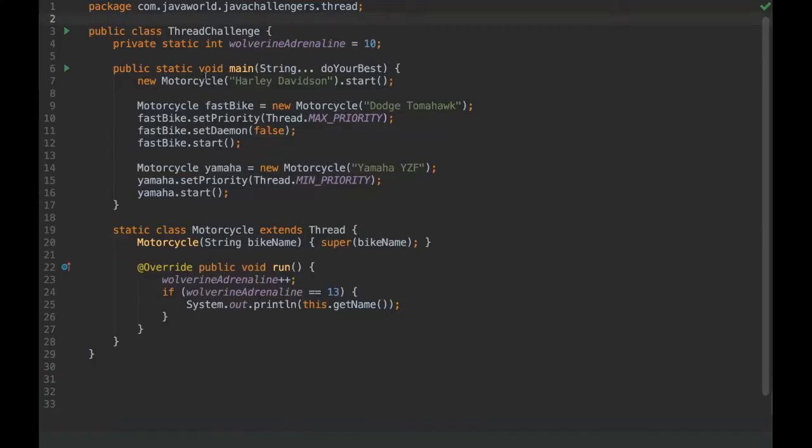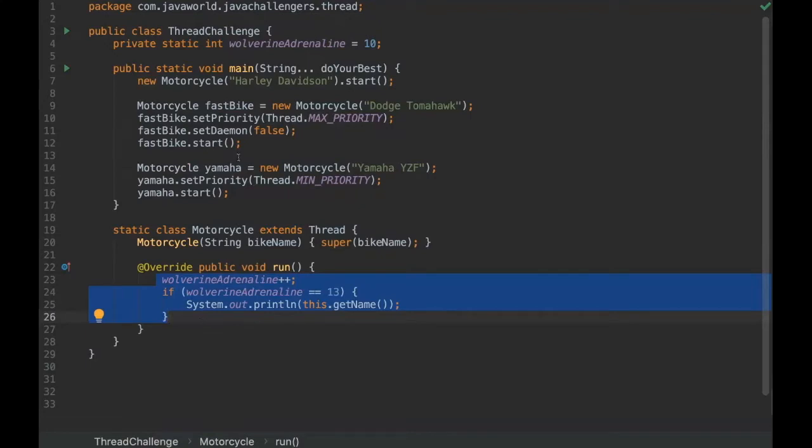On this challenge, we have the Motorcycle class, and you can see that it extends Thread, and we have a constructor, and we also have the run method, which is basically the method that is run when we start a new thread.